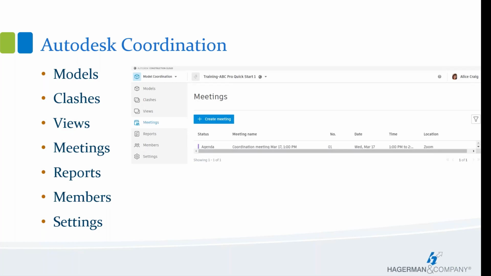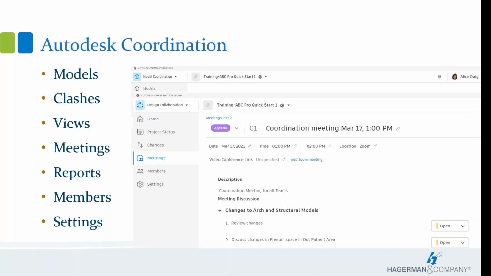And then the meetings tool is new to the Autodesk Construction Cloud, and this is available for both the model coordination and Design Collaboration, as well as Design Collaboration Pro. With the meeting, you can set the meeting date, time, and location, add in the meeting description, agenda items, invitees to the meeting.